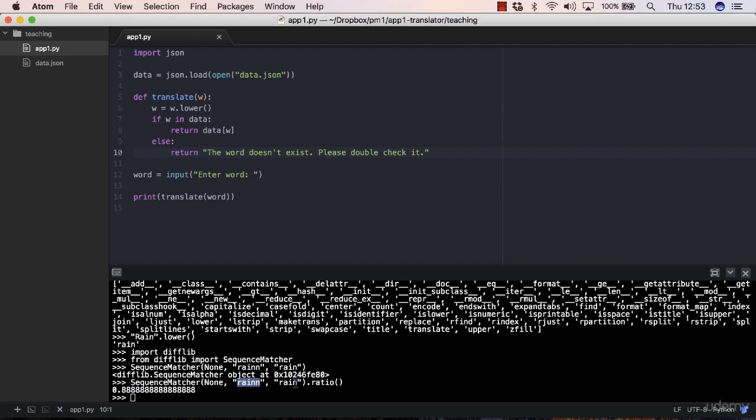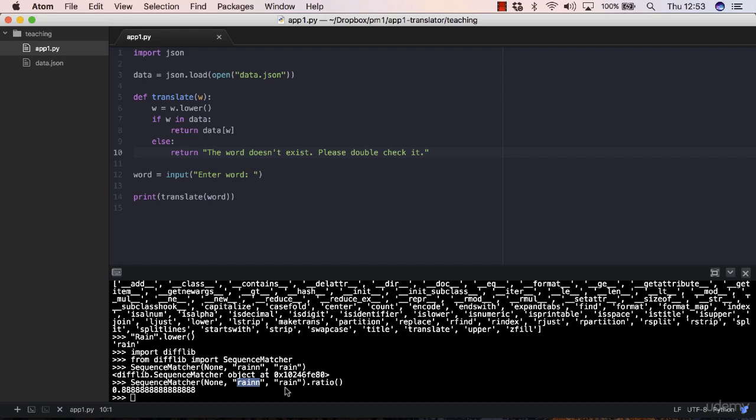Now this is about getting the similarity between two strings, but what we need instead is, we have a list, a sequence of strings. So we have these keys of a dictionary.